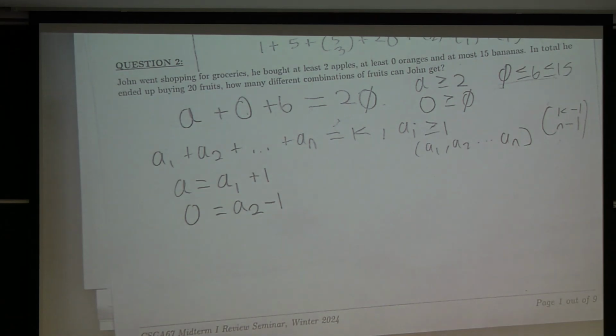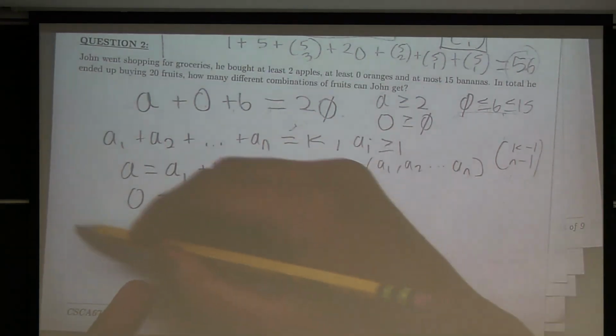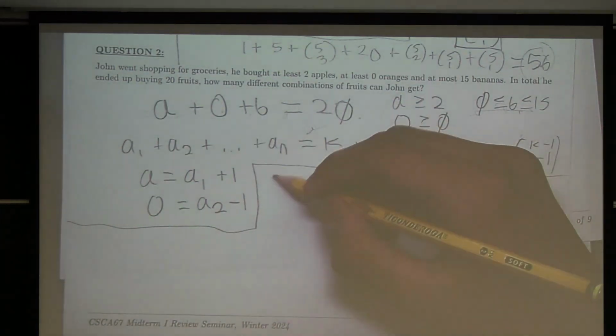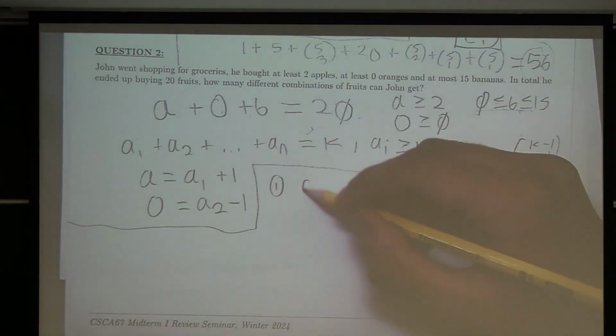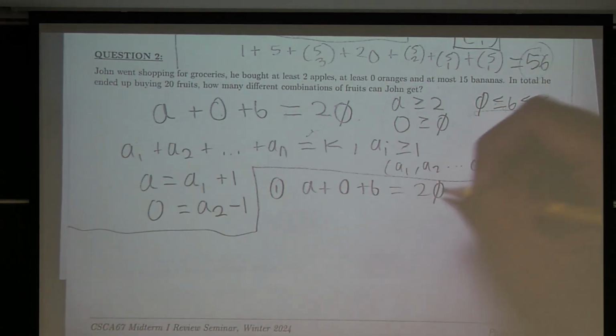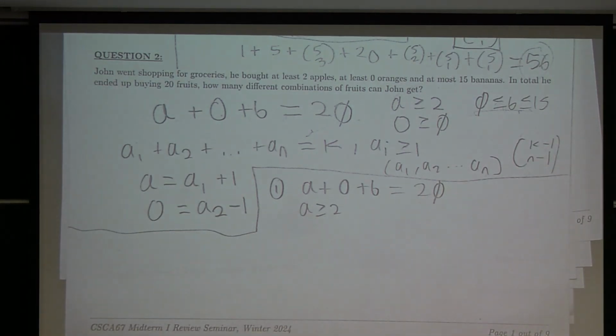And we're given a tricky scenario here with bananas having an upper bound, which is not something that we're used to. We have been dealing with lower bounds so far. So how do we get rid of this upper bound? Well, we can split the problem in two. The first problem, the same equation, but this time we do not have an upper bound for b.